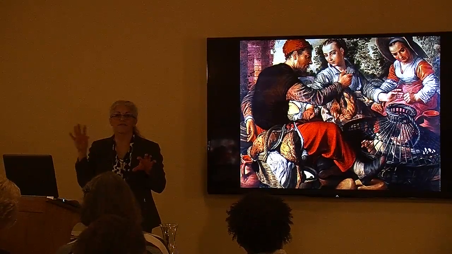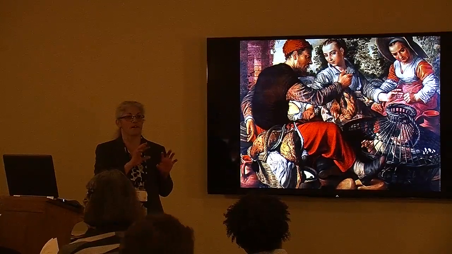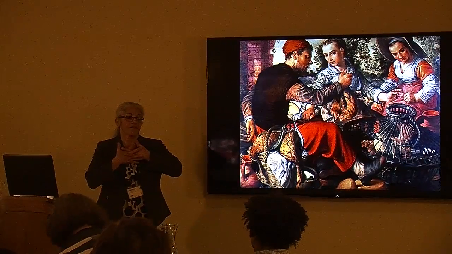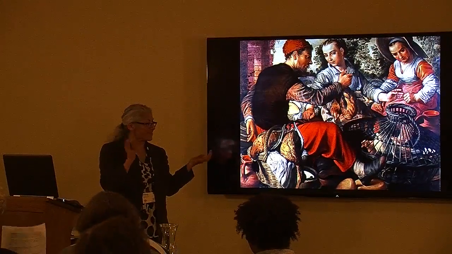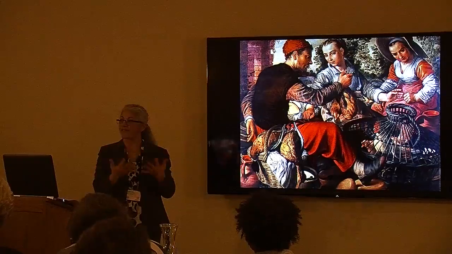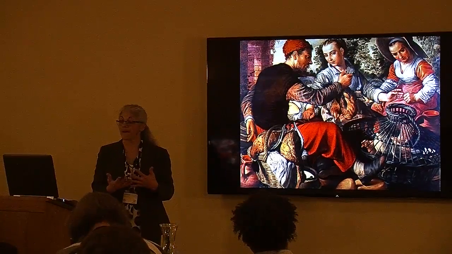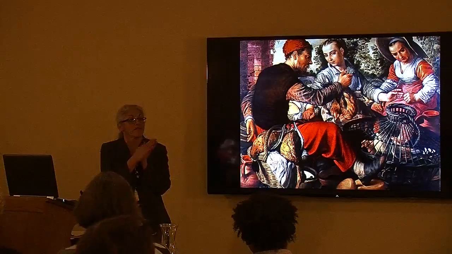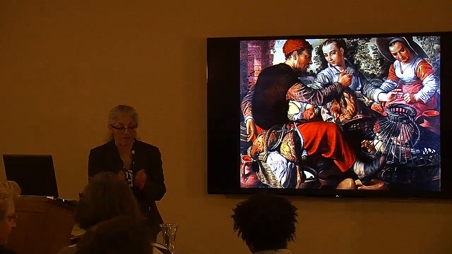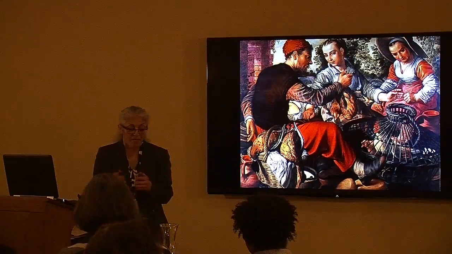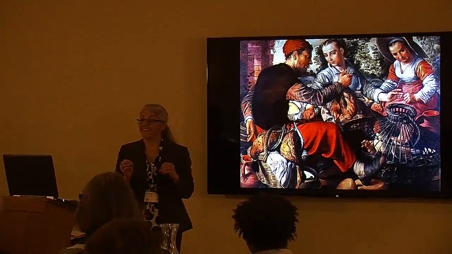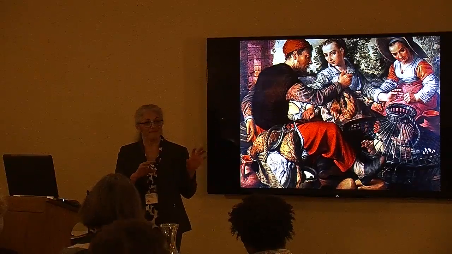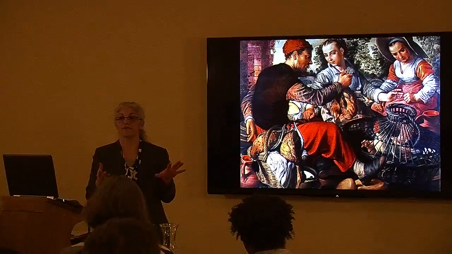So there are a number of other issues that could come to bear on both the Aertsen theme but also possibly the Beuckelaer theme. As with a lot of works of art, there's multiple layers of meaning, right? So there are often sexual innuendos going on. But there's also apparently ancient texts, like the reading of Cicero, that was leading to the belief that certain trades were more scandalous than other trades. And apparently, in terms of the economy, middlemen were to be despised, I guess because of the opportunity for profit making.